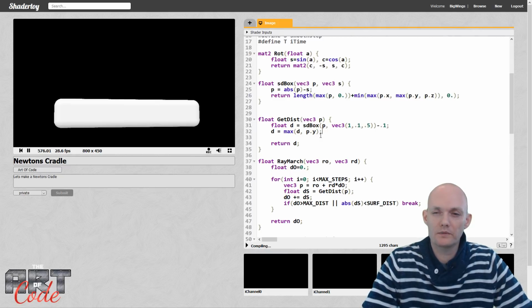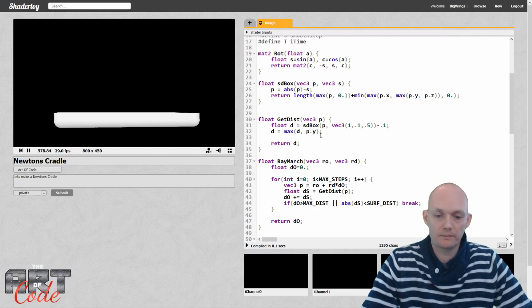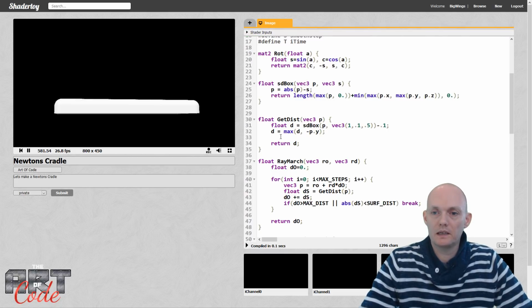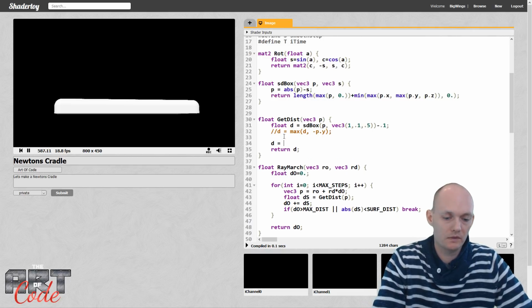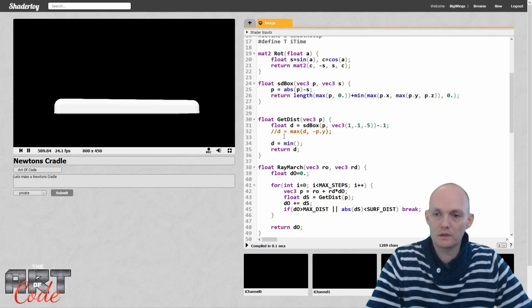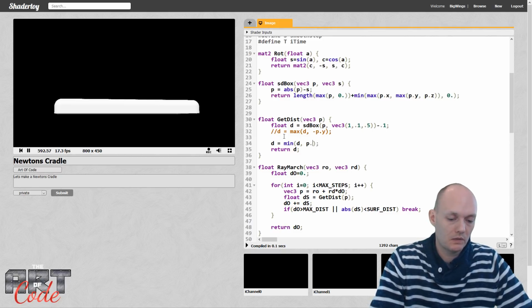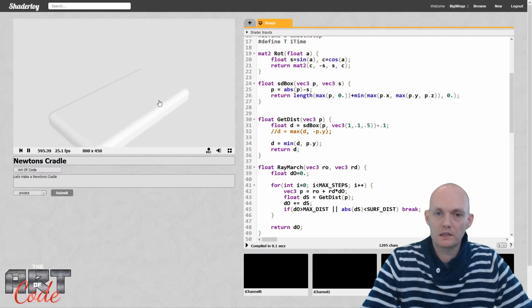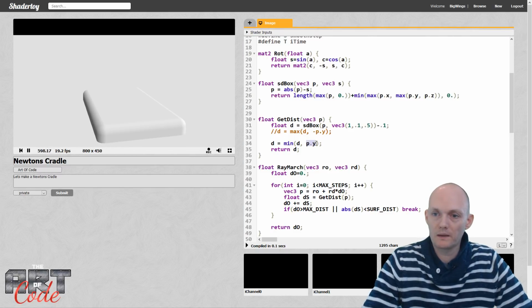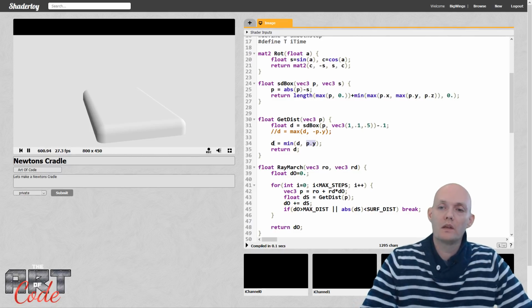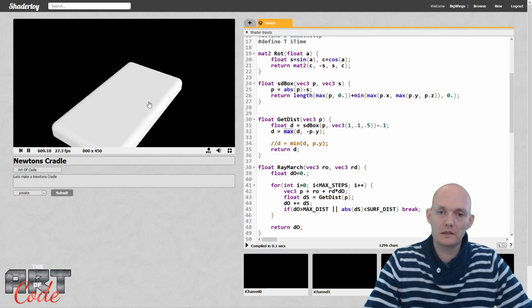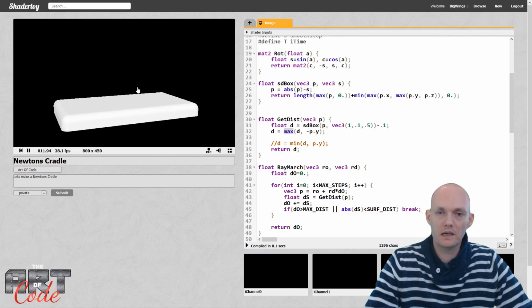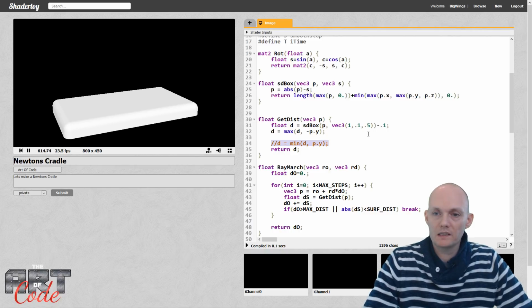So right now it's going to cut off the top, but we want it to cut off the bottom. If you want to know what it's cutting, I could just do a union instead of a subtraction, and then you could see what that is, because it's actually just an infinite plane. p.y is just a plane that is at 0. And in order to subtract that, you have to make it negative and take the maximum of the two. And then it subtracts that plane. And it gives you that. So that is good enough for the base.